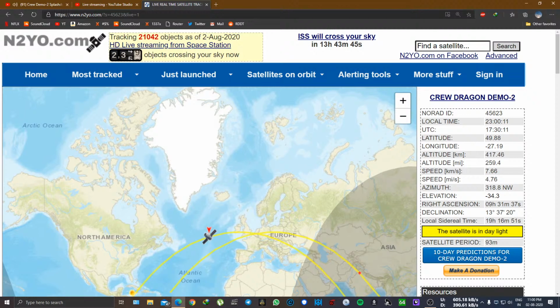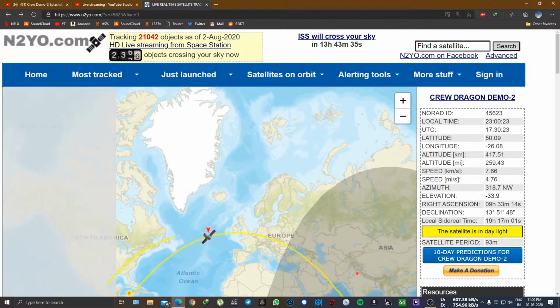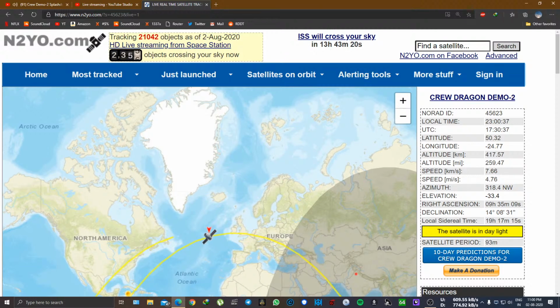They actuate in order to make sure that whenever there are G's being experienced, it is in the most comfortable and safely ergonomic way possible. So that's where seat actuation comes in handy. Also, it helps them to get in and out of the capsule. It's a little trickier whenever the seats are in the up position or when they're reclined facing upward toward the top of the capsule. As for comfort level, I've heard that they have found it pretty comfortable.